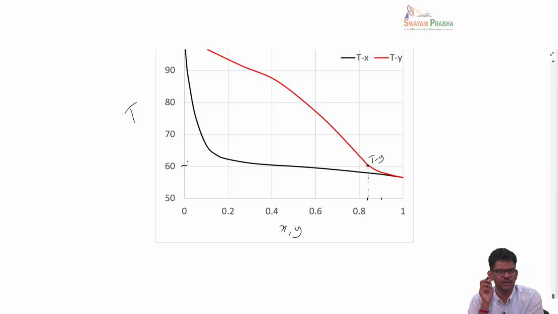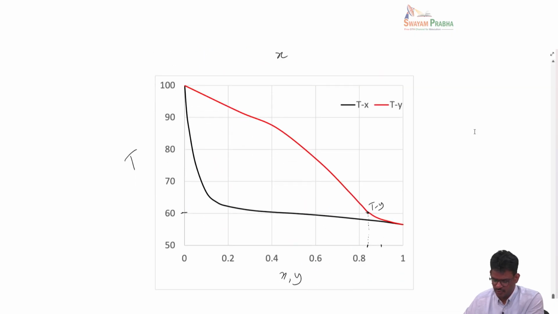Or equivalently you can use the TX curve, go to the black curve and locate where XW is. XW is 0.506, so 0.5 is somewhere here, 0.506 is somewhere here, and from the TX curve you can also read the temperature, and you can see this is actually a coexisting temperature. You can either use the TY curve or the TX curve, both will give the same temperature because these 2 points are the equilibrium point corresponding to the tie line. So temperature is about 60 degrees Celsius.